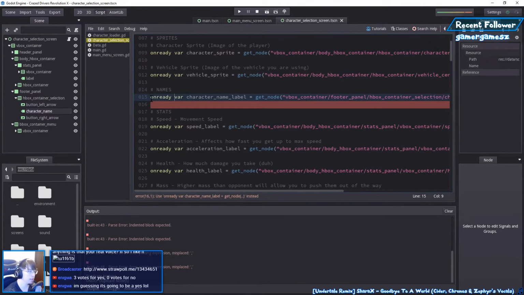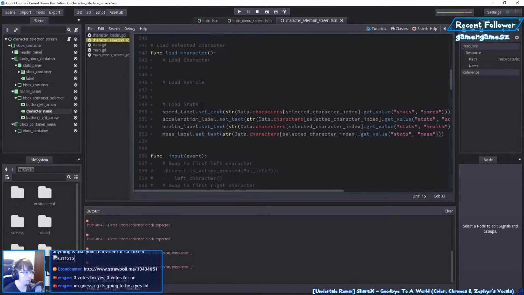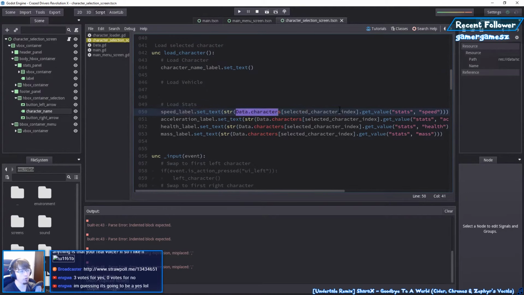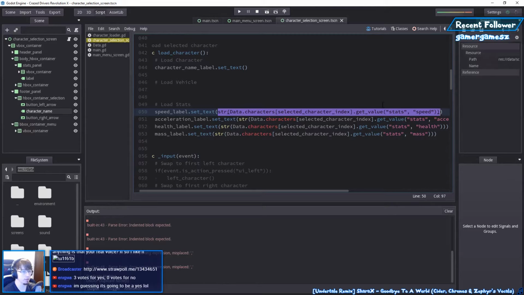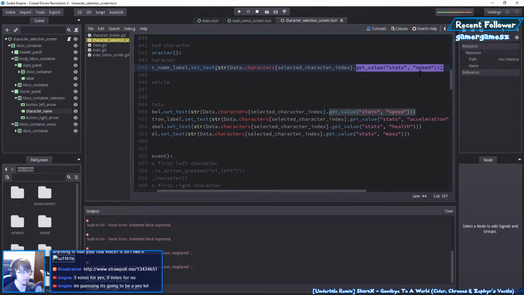Well, I'm just going to set up the character name and then I'll take a look at the poll after that's done. Character name label. There we go. So what we're going to do is set the name of that label to be the first one by default. So that will be set text. I'm going to copy all of this. It's a bit awkward to do it this way, but it works. You only have to do it once anyway, and it's less oversight, which is a good thing.